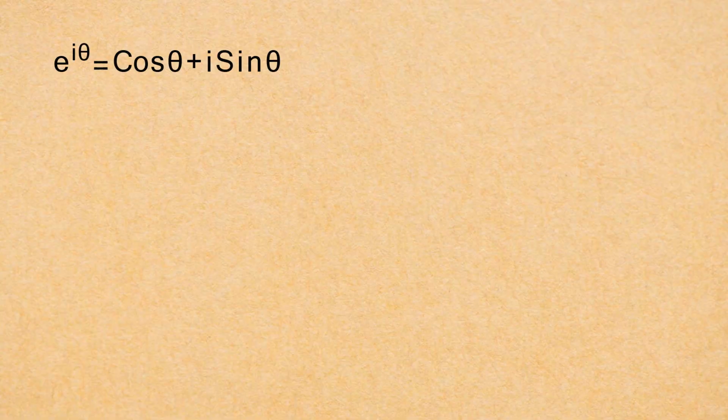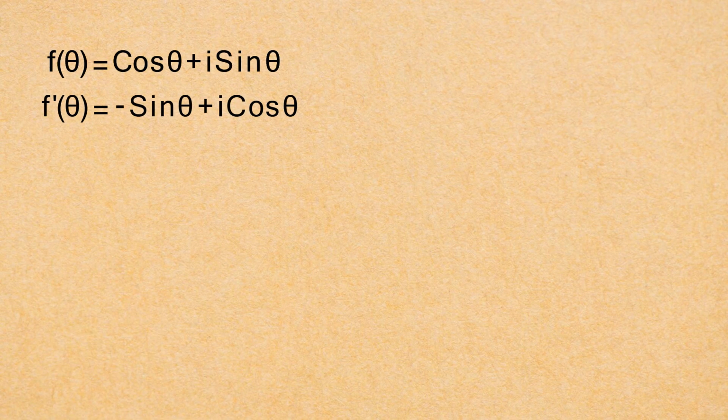Now, to derive this, we're going to need what's called Euler's formula, which I'll write here. e to the i theta equals cos theta plus i sine theta. That's a complex number, cos theta plus i sine theta. Now, to derive this formula, we're going to erase the e to the i theta on the left. You see it's fading away, and we're going to replace it with f of theta. So I'm defining a brand new function called f of theta, which happens to be cos theta plus i sine theta.